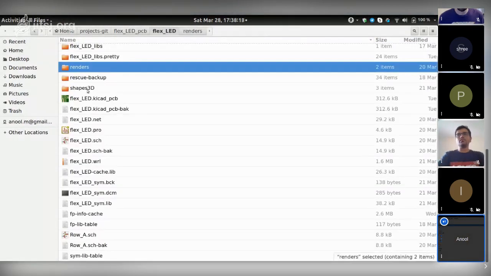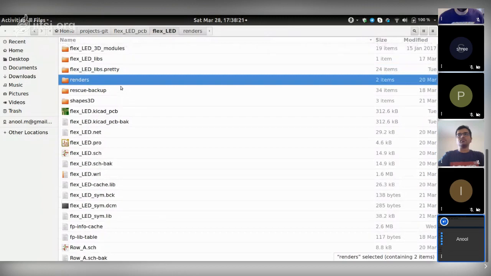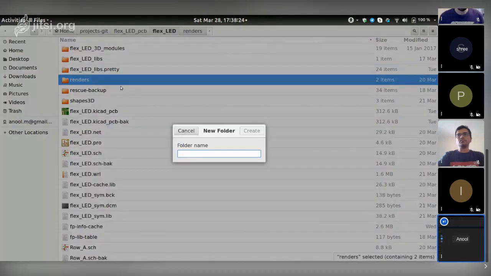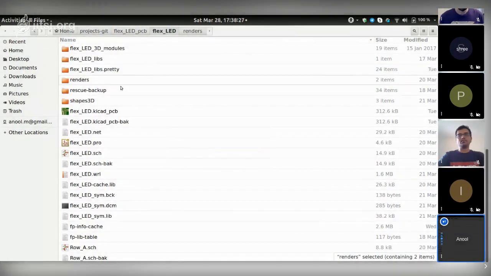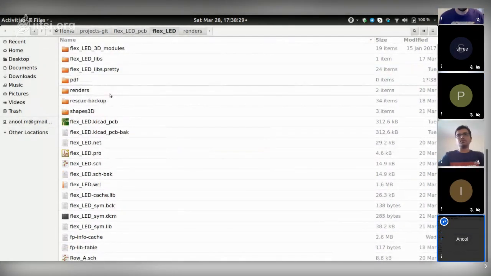The one that I haven't added here, but I can do now, is a folder called PDF, where I shove in all the PDFs: the schematic, all the sheets of the schematic, and the technical layers of the PCB. So front and back copper, front and back mask, and front and back silk, at least these 6 pages, and the edge cuts. That's important. I also always add a PDF for the drawings layer where I put dimensions of the PCB.